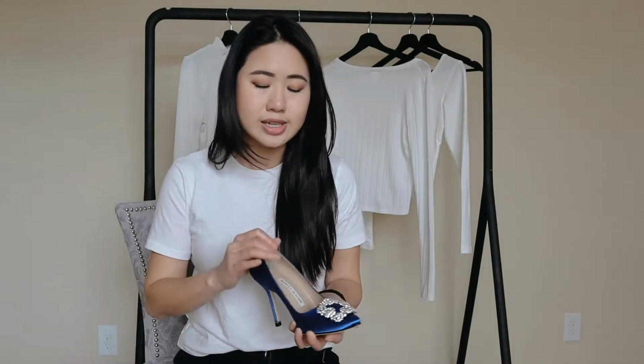I knew going into wedding planning that I didn't want a pair of white shoes. I just don't think they're very practical unless they're leather, but then I didn't really envision myself having white leather shoes for my wedding, and any other white shoes I feel would not have as much wear, whereas a pair like these, you're going to be able to wear with so many different outfits and so many different occasions, whether it's dressed up or dressed down. So I love that, and that's why I decided to purchase these.